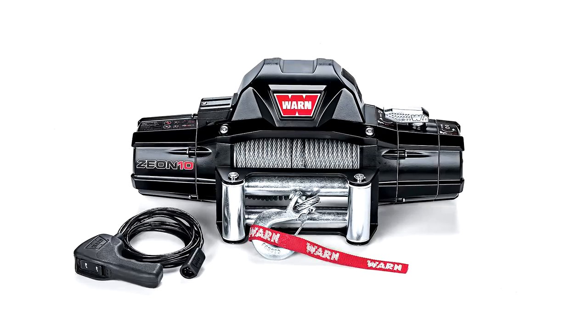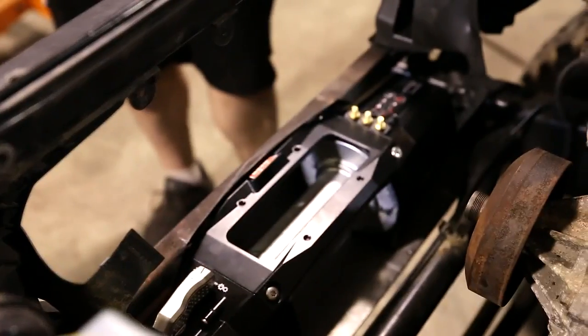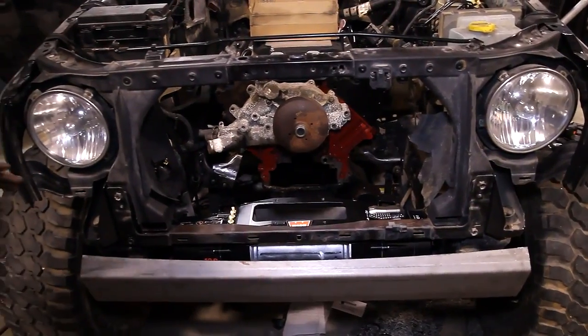Warren was nice enough to give us their new flagship winch, and it's a gigantic mama. What we're trying to do here is fit it very nicely into the front of our Jeep without actually being able to see it.